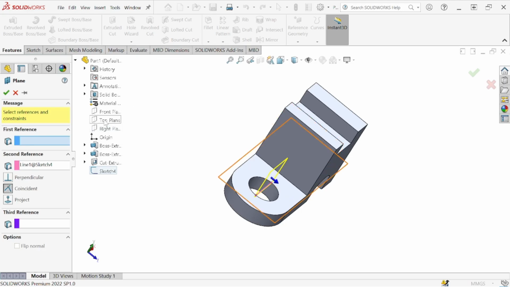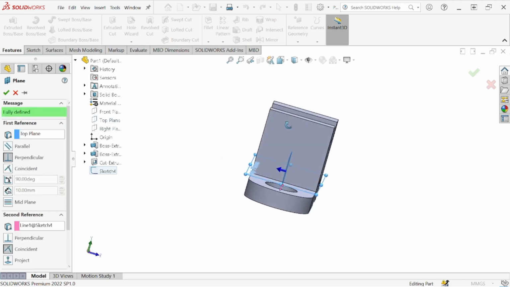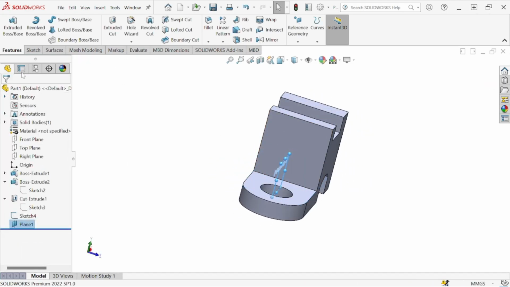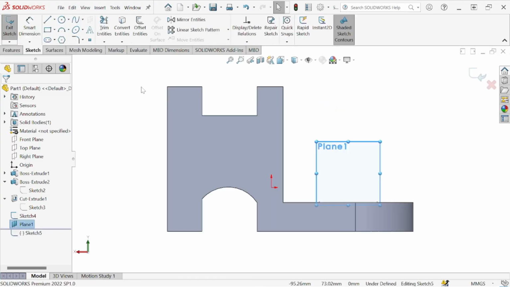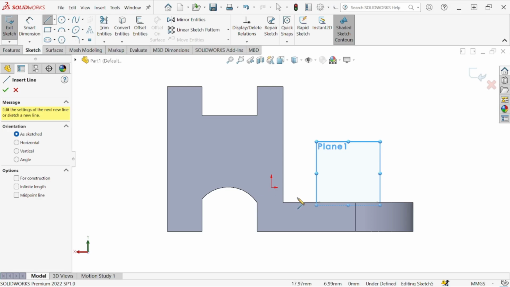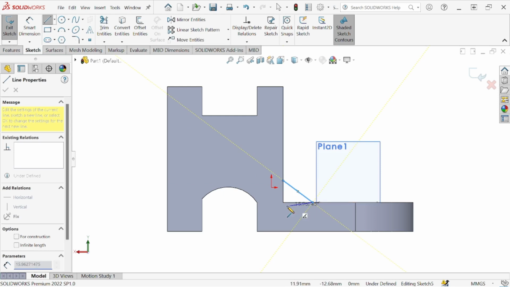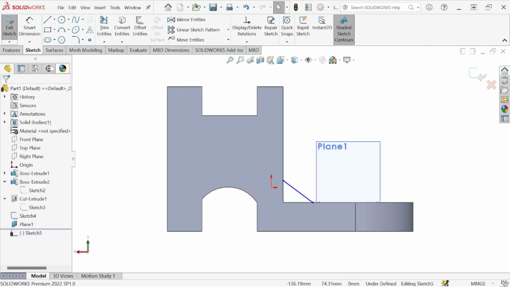It's actually going to be the top plane. Yes, and we use it as a reference plane to draw a rib. And this is 25.